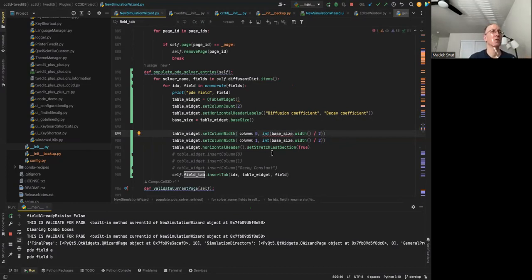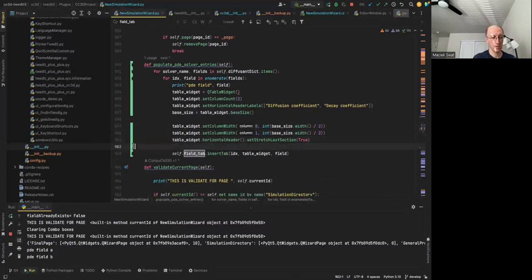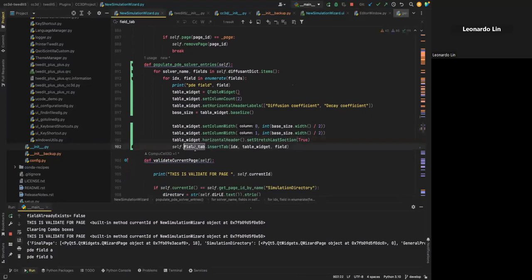Let's ask ChatGPT. Maybe this one, field tab.